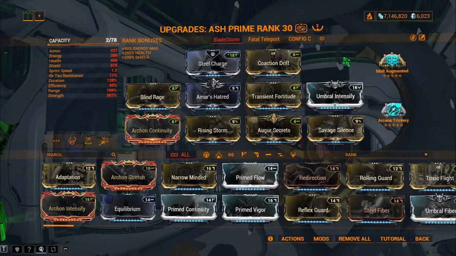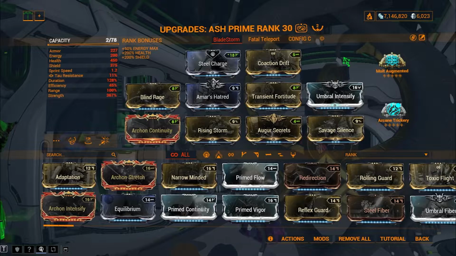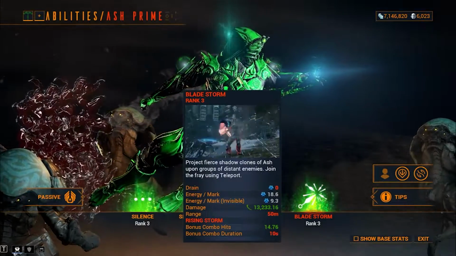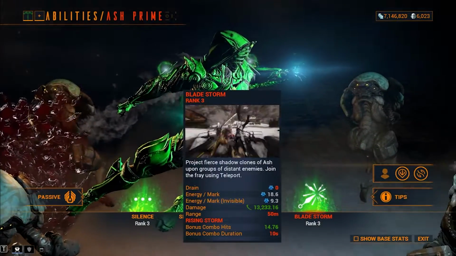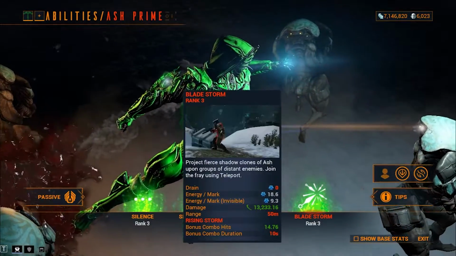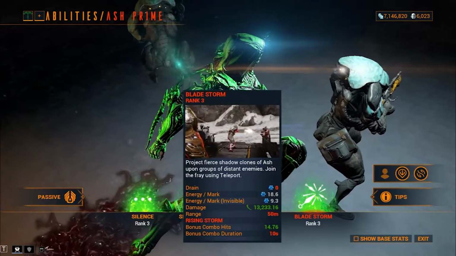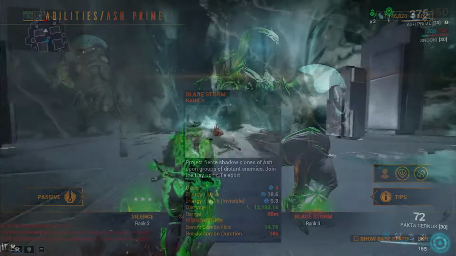Alright, so I have 2 builds, or just 1 build, because the Fatal Teleport build is actually pretty obsolete now with the Bladestorm build that I have here. Before we even get started with the builds, let's understand the Bladestorm ability. First off, we cannot really control the critical chance on Bladestorm, even though we see a crit chance proccing going on there. So let's just ignore that bit and just understand the damage itself.